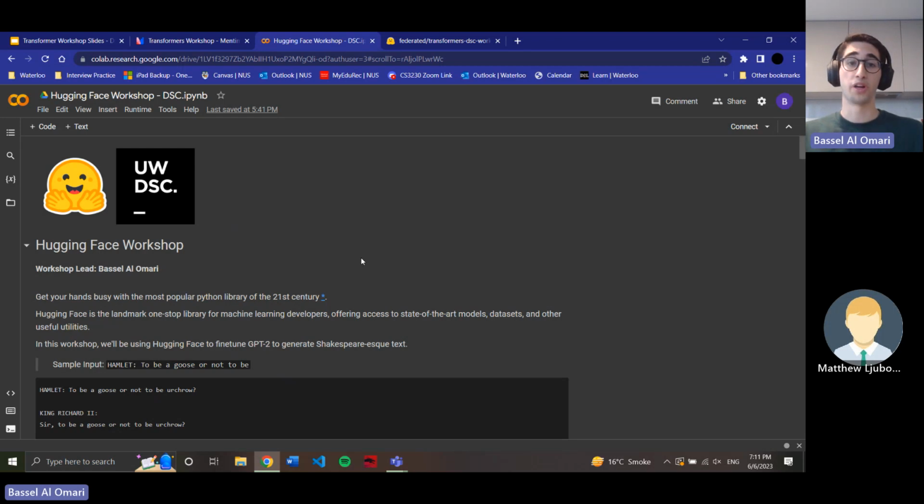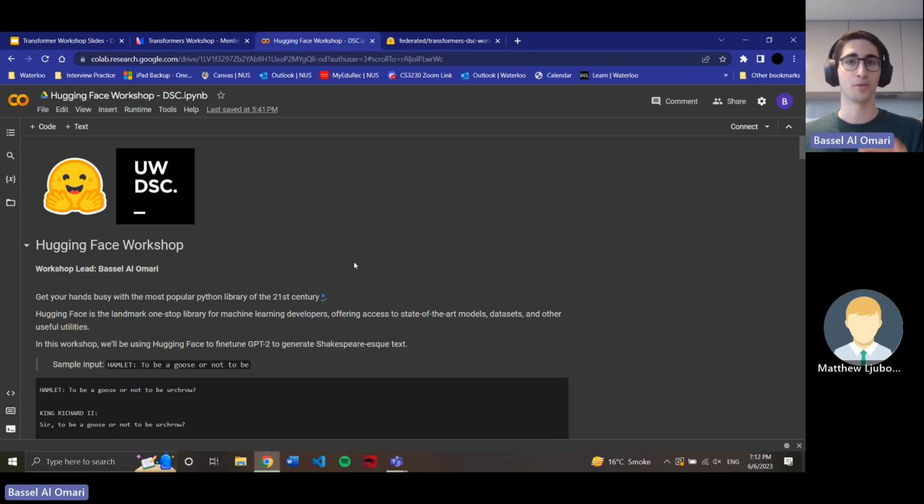It's the Colab notebook. What we're going to be doing in this workshop is taking an existing language model, GPT-2, which I'm sure a lot of you might be familiar with through its bigger brother, GPT-3, GPT-4, which is used in ChatGPT. We're going to be taking GPT-2, but actually an even smaller version of it, because the original GPT-2 is 1.5 billion parameters, just impractical to train right now. And we're going to be taking a data set called Tiny Shakespeare, which has about 40,000 lines of Shakespeare.